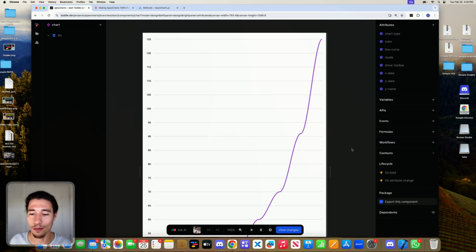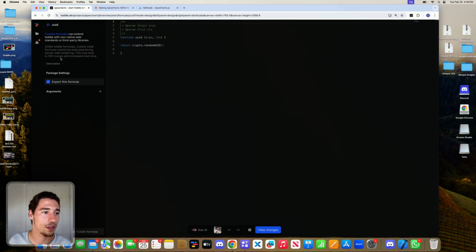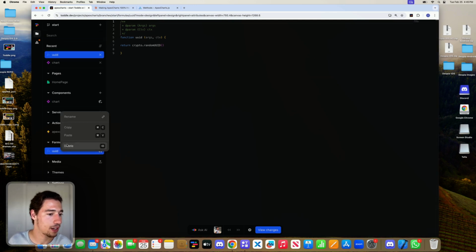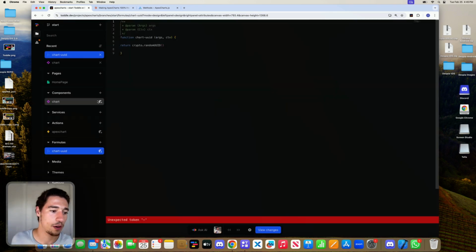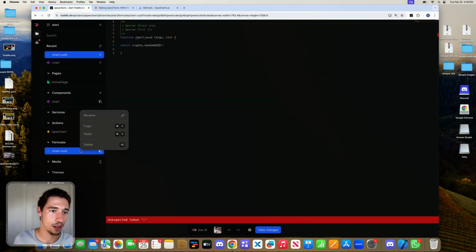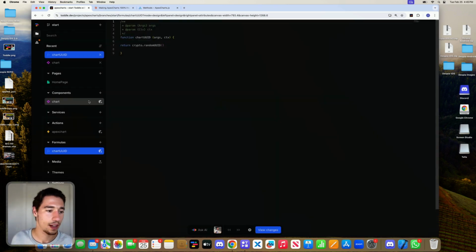If people already have a UUID formula, it could potentially break that. So let's rename that actually. Rename it to chart UUID. There you go. Oh, we can't have that name, so we need to do camel case. Chart UUID. There you go.